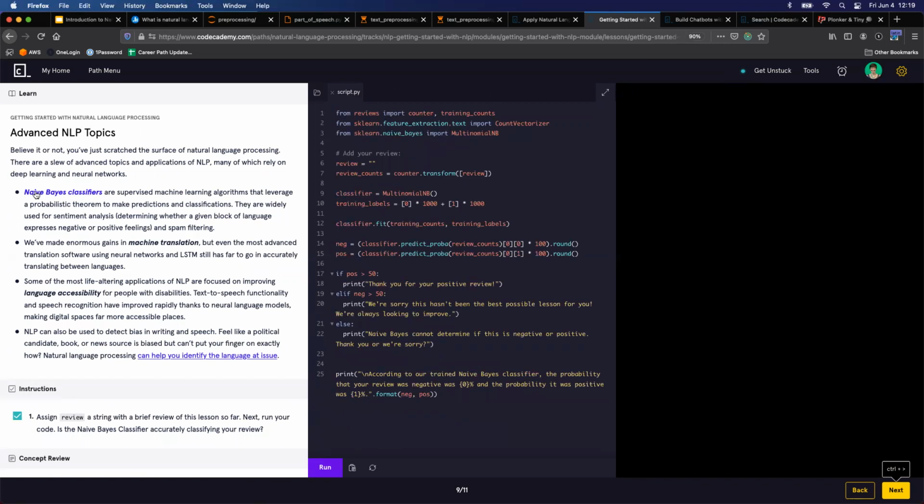Some things to check out. You can learn about naive Bayes, classifiers, machine translation. We actually have a unit on text generation that focuses on explaining text generation in the context of machine translation in order to showcase the use of LSTMs, which I mentioned earlier is that type of neural language model using neural networks. So yay, kind of fun.